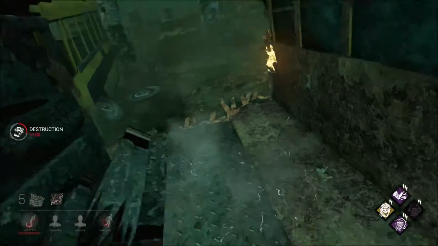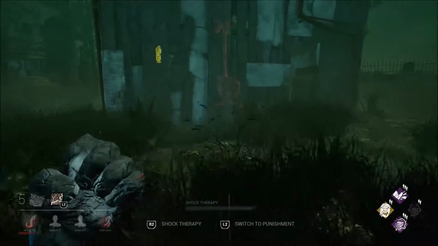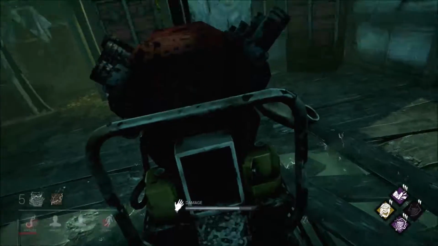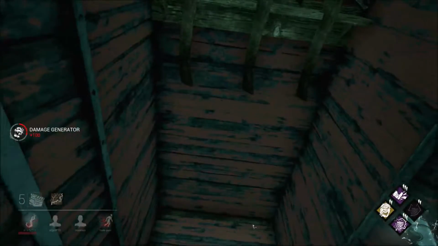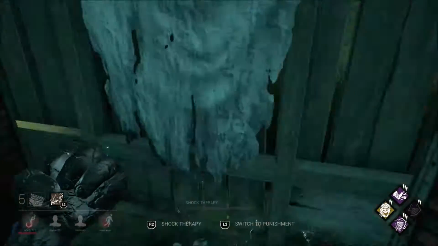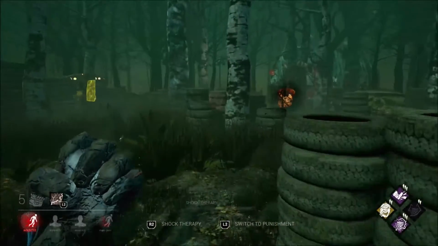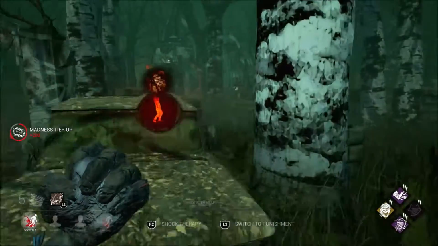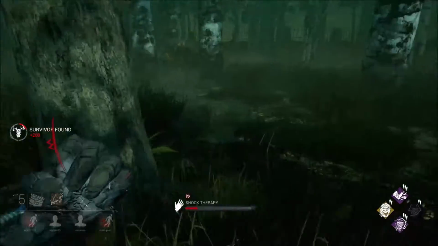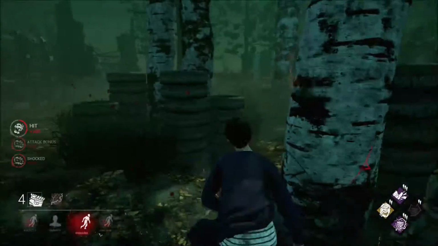I swore someone was here. I swore I heard someone in the bushes. I could have just been imagining it. Alright then. I wasn't very far, what's wrong with you? Alright, one.